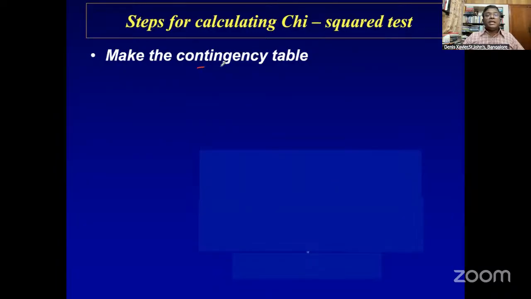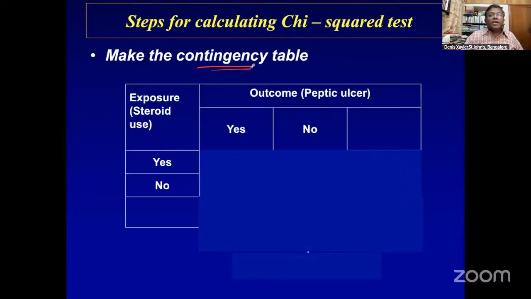Make the contingency table. What is the meaning of the word contingency? Contingent to, that means if you take a 2 by 2 table, after you put the first number, the second number is dependent somewhat or is related to the first number. And then the next number is related somewhat to the other two numbers, and the third number is related. Related means contingent upon. It depends on that to some extent. That's the meaning of the word contingency table.